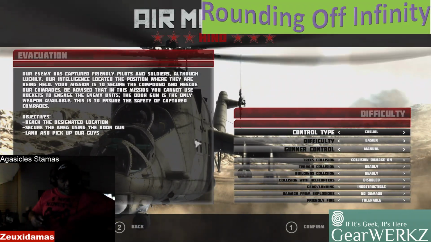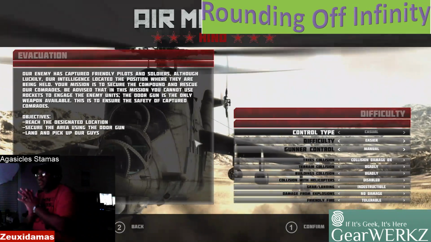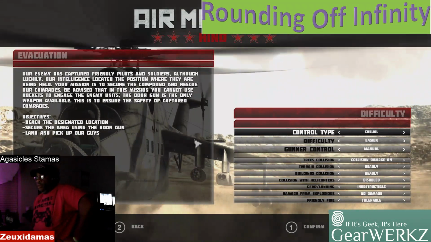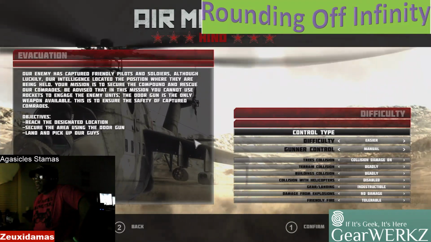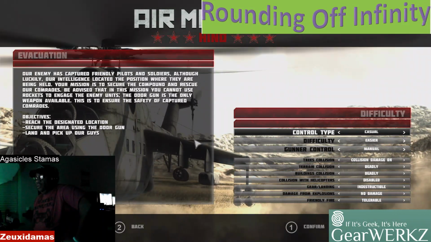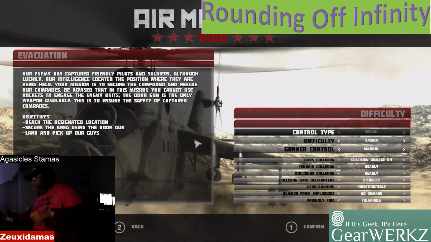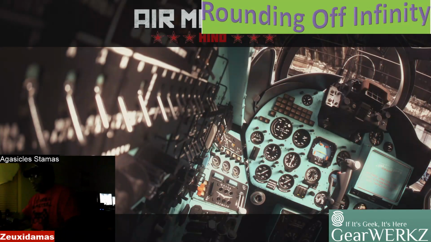Seems like everything is in working order. Enemy has captured friendly pilots and soldiers. Just looking at the position where they are being held. Secure the compound and rescue our comrades. What? Wow. Okay. Let's see how this works.